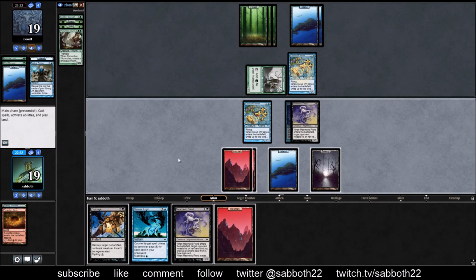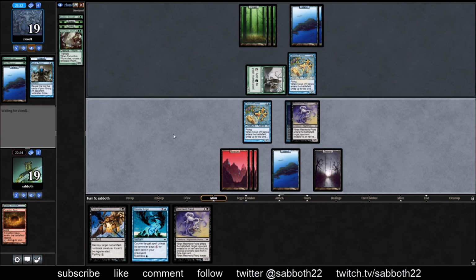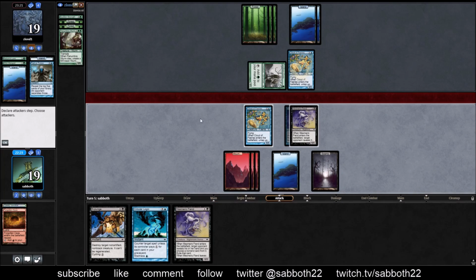Well, shucks. 5, 6. They'll have the thing next turn to cast. So we need to hold up mana for that. We can't just diddle around here. We just have to hold everything back.